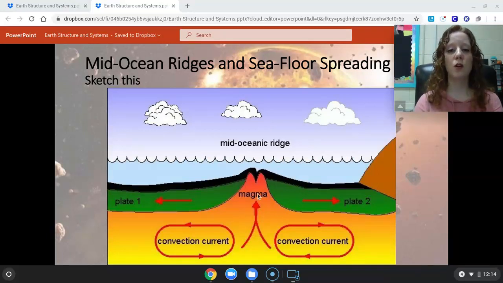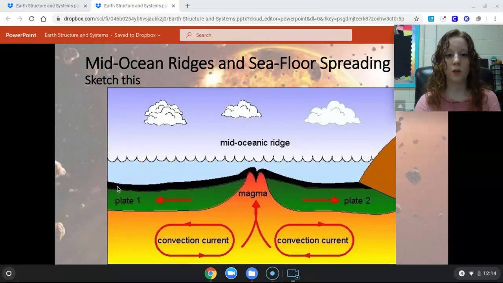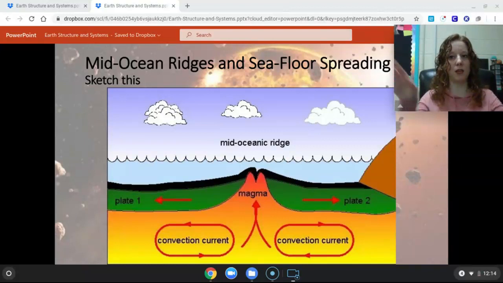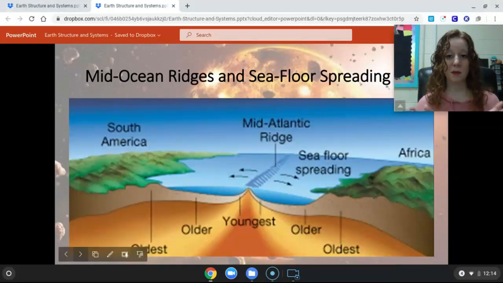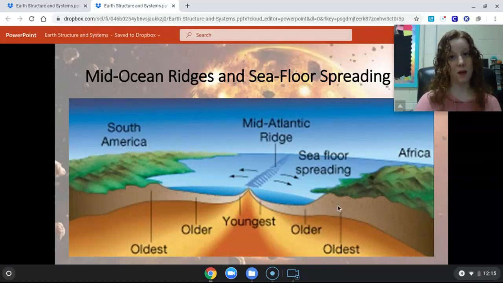Another thing that you will want to know is the age of the crust around a mid-ocean ridge. If you're looking right here, directly at the mid-ocean ridge, this is the youngest portion of the crust. If you're looking way over here at the edge, that is an older portion of the crust, because this is fresh. This is happening right now. And as it moves, more comes up and keeps pushing it further and further out. This picture illustrates it a little bit better. You can see younger crust is located right here at your mid-ocean ridge. Older crust is going to be farther and farther away from it. But that's about as tricky as that gets. Mid-ocean ridge, you're making more seafloor, and the plates are moving away from each other.